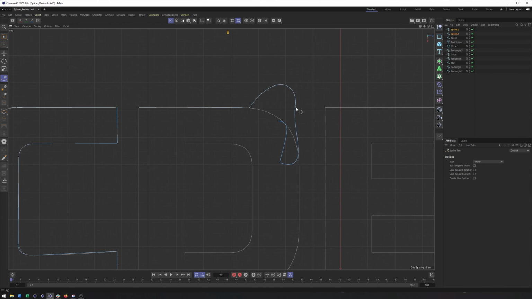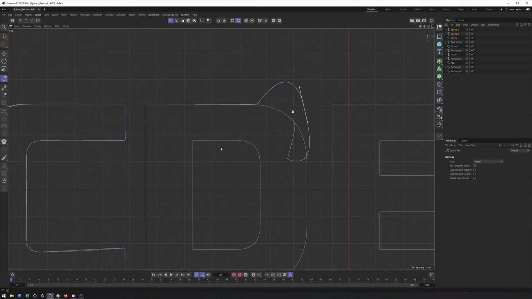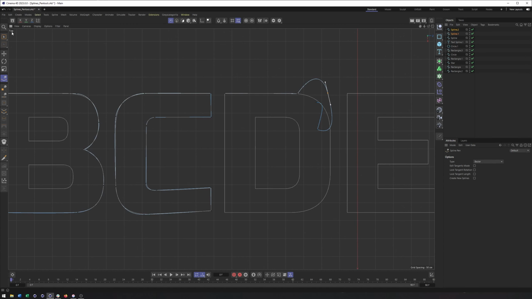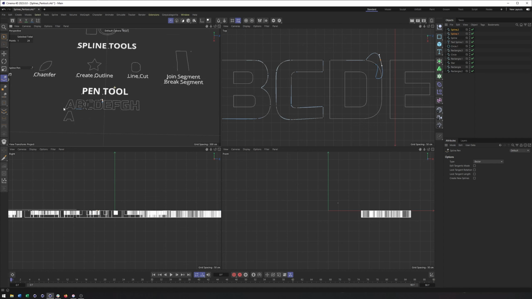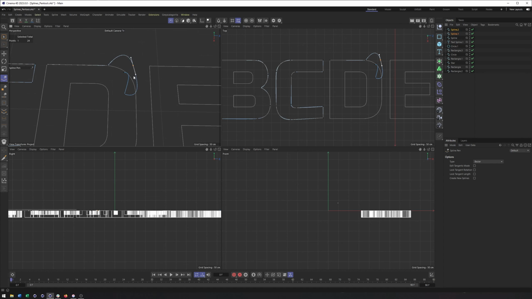Now, one thing we haven't talked about is working with handles. I have a little bit with these, but when working with these handles it is important to be in an orthographic view, like top, front, right, whatever. You really don't want to be in a perspective view if you can avoid it, and here's why. I'm going to move a handle, and what you're going to see is I am moving it in three directions. If you look over at my top view, you will see I'm moving it on the Z-axis. I'm moving it on the X-axis. And if you look at my right view, you can see that things are moving up and down.